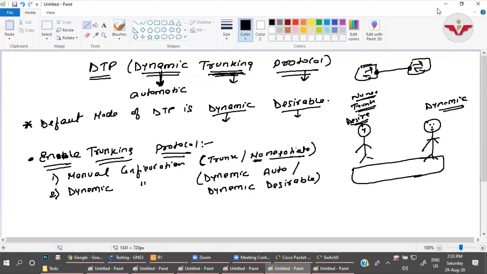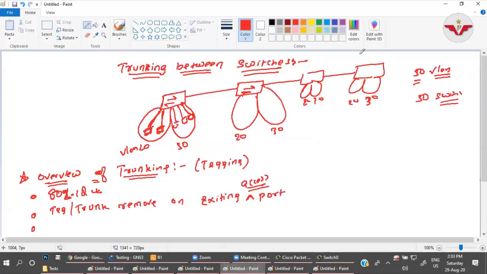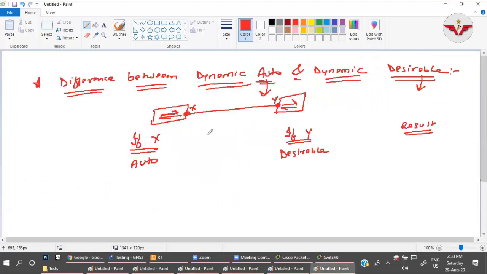So everyone will send you the DTP packet, I want to be a trunk. So if I have configured X as auto mode and Y as desirable, the result would be it will become the trunk, because I want to be a trunk and you have given me the auto permission, so I will become a trunk port, right?